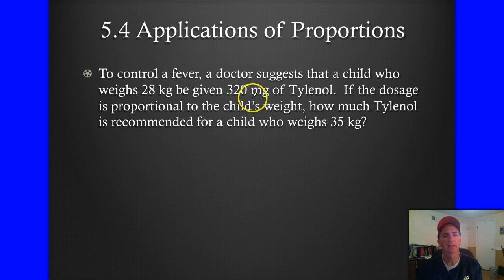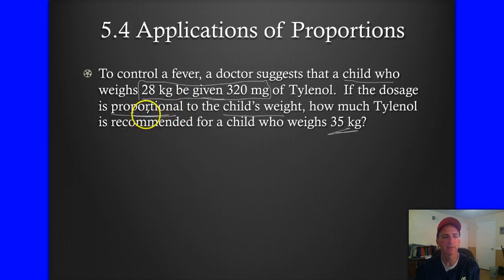fever problem here. In this, if you're a parent and you've ever had to give your kids Tylenol or cough medicine, it can be a scary thing because there's been some scares with some of that medicine in our past. Well, let's say that a doctor suggests that a child who weighs 28 kilograms should be given 320 milligrams of Tylenol. If the dosage is proportional to the child's weight, and it's not always that way, sometimes it is, if it's proportional, how much Tylenol would be recommended for 35 kilograms?